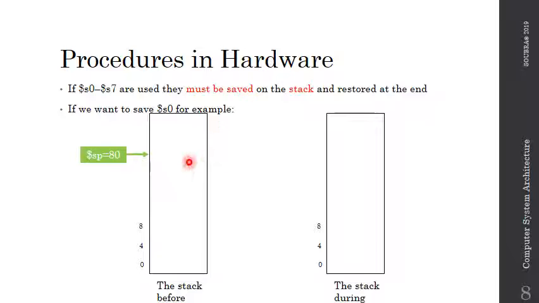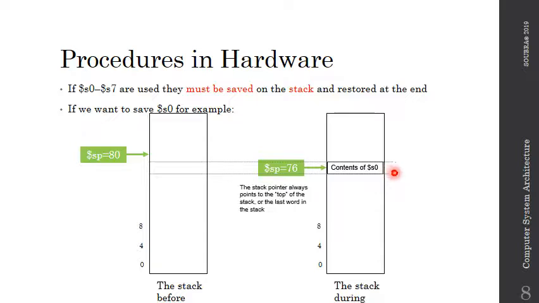Well, because we're using byte addressing, the very next value would be 76. I took 4 bytes, because the word is 4 bytes in MIPS, and I saved 4 bytes to be able to save the content of S0. Fair enough? This is if I'm using S0 and if the function that called me is also using S0. So this is where I'm saving it. It's better to say that the stack pointer is always pointing to the top of the stack, right?